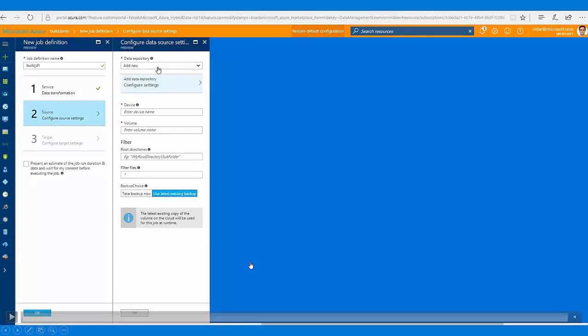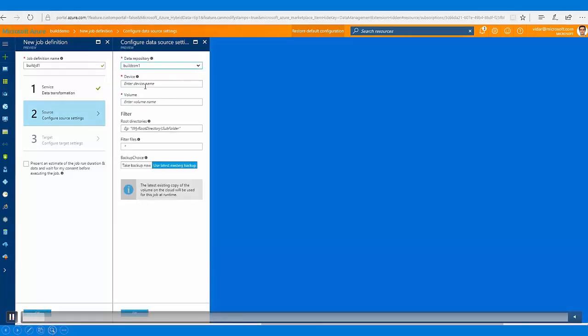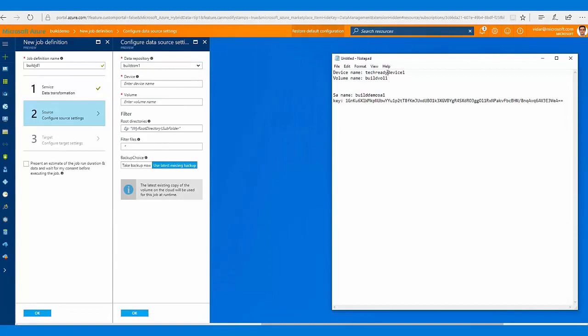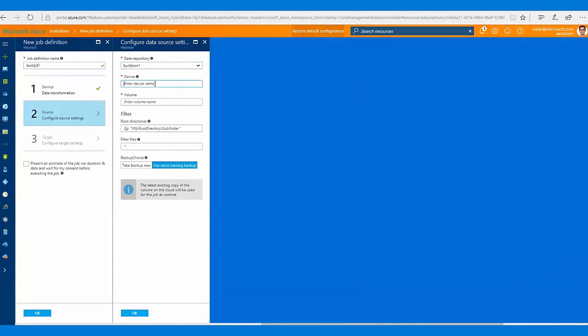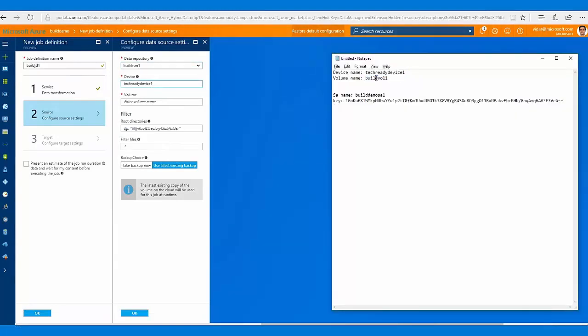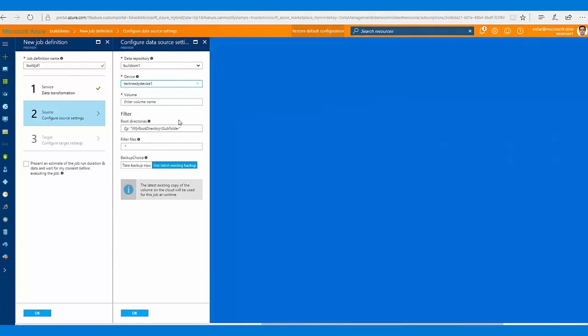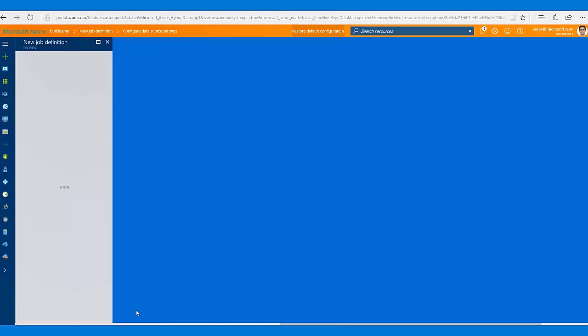And once I have entered that, it's going to ask me for my device name, because I might have multiple devices in that StorSimple resource. It's going to ask me for the device name and the volume name which contains my data of interest. I'm going to enter that very quickly, and I'm interested only in a particular directory within that volume, so I'm giving all these details, and these could be customized as per your requirements, right?